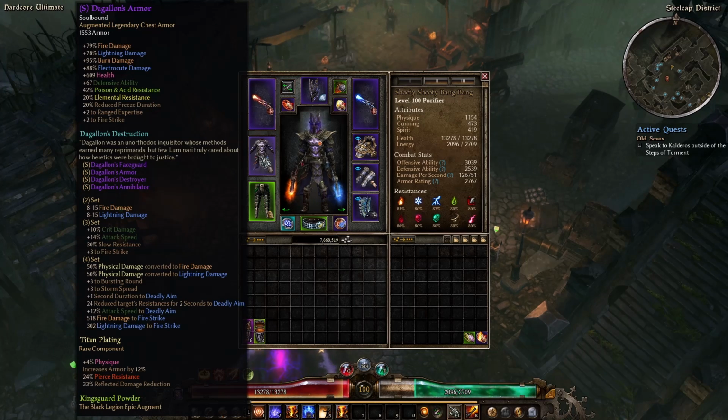This is a 4-piece set that provides both of our weapons, the chest and the helmet. It includes some basic bonuses to fire and lightning damage, as well as skill bonuses to fire strike and its modifier nodes, and fire and lightning WPS skills from Inquisitor. The 4-piece bonus gives us our flat elemental resistance reduction and global conversion of all physical damage into a 50-50 split between fire and lightning.